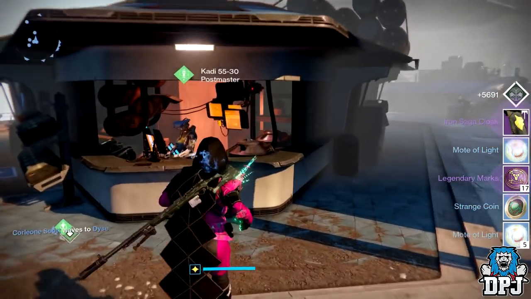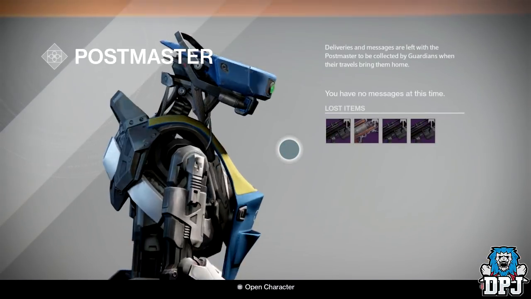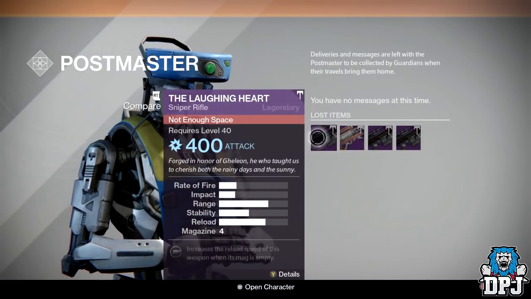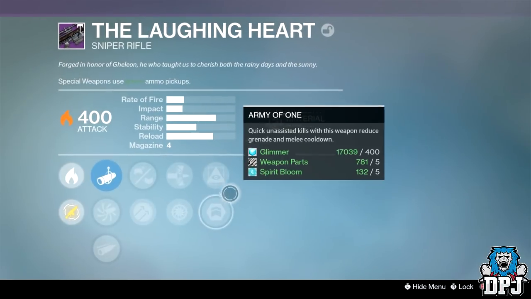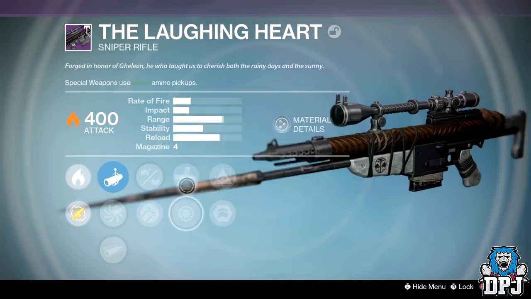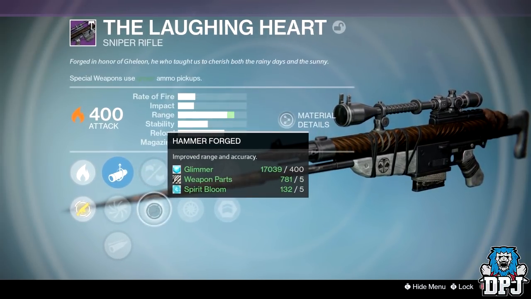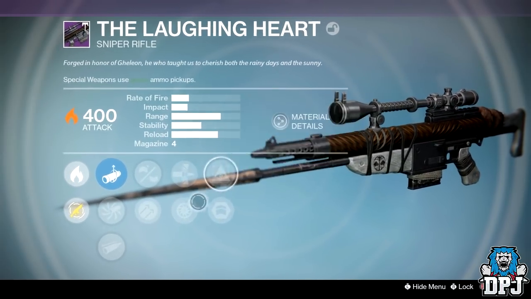Really? I ain't getting very lucky drops, am I? I mean, I seriously am not. Okay, so we got... Oh, my life! Really? Let's have a look at this one with Hidden Hand. Hidden Hand or Army of One? Armor Pierce or Armor Pierce Assassin? Armor Piercing Rounds or Snapshot? A Small Bore or Hammer Forged? You know what? Ain't too bad, to be honest.